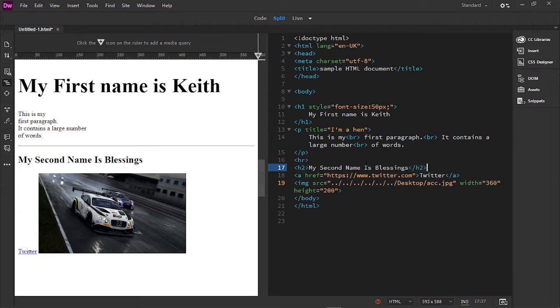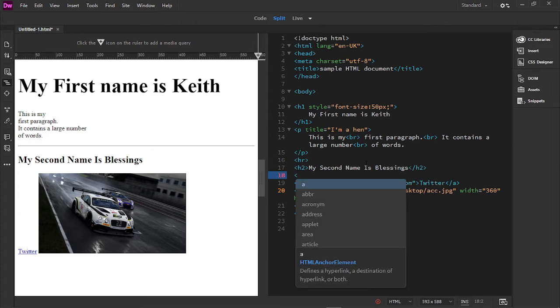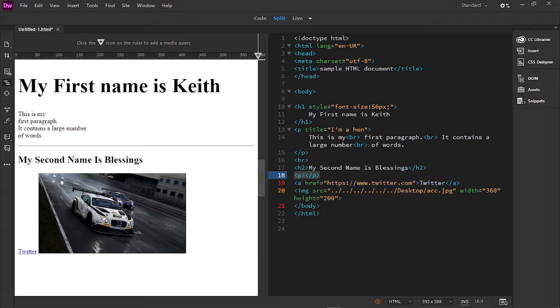As you can see here, we have defined a change, and we can put that.